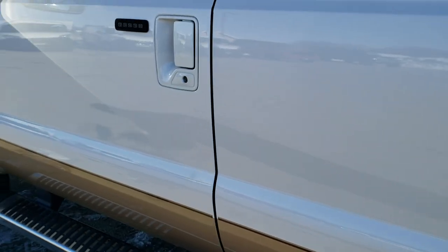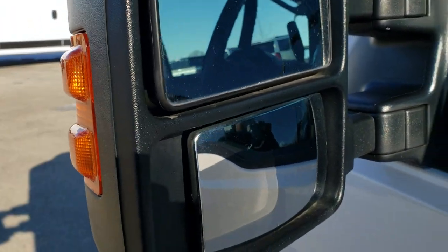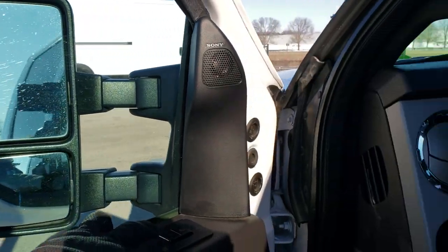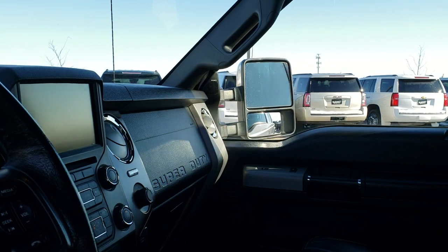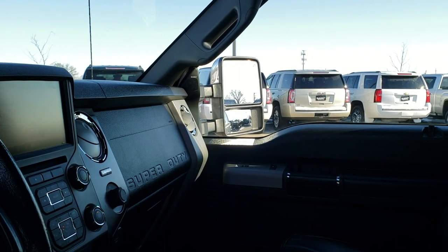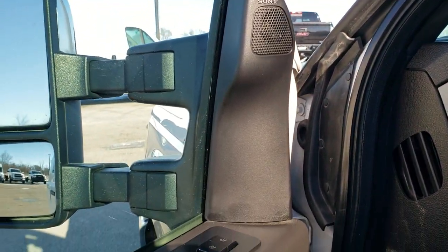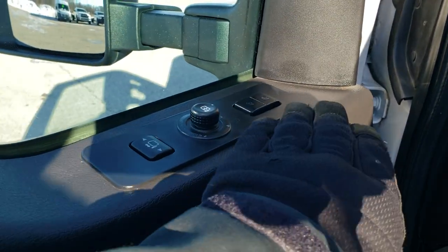Down the rest of this side, doors look really good. It has the driver's side door code entry and power scope mirrors that are heated with built-in directional signals — they power fold in and power telescope out. I always like showing that those are working, and you can see both sides are functioning properly for both folding and telescoping.